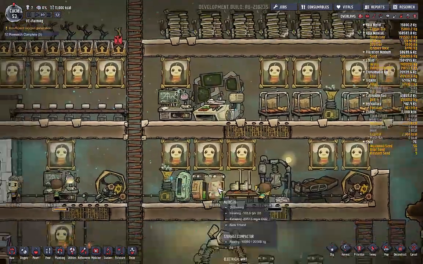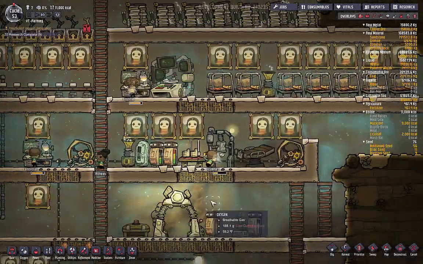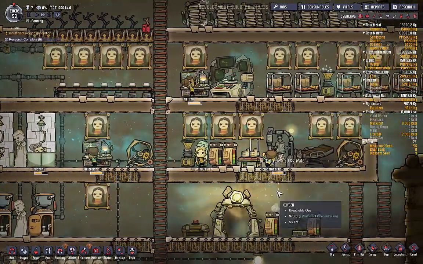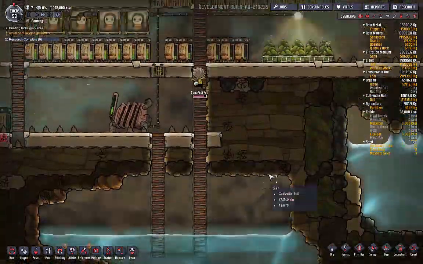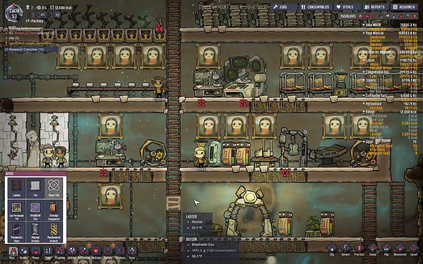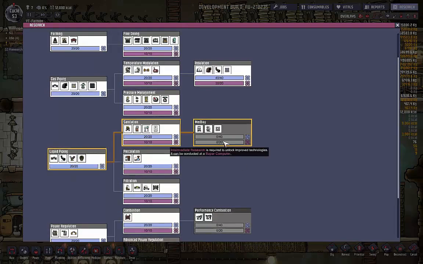Okay, how is the research going? Almost done. This is kind of the research episode. I want to power through all this research. That way we don't have any roadblocks going forward. How's our coal doing? Coal is doing great. Okay, that research is done. Now we've got the insulated tiles ready to go. But I want to push through the rest of this research.